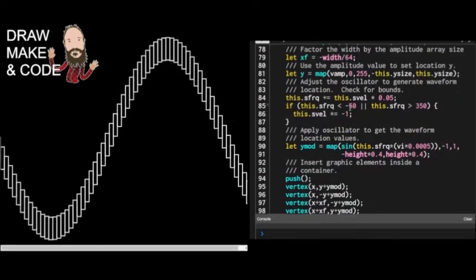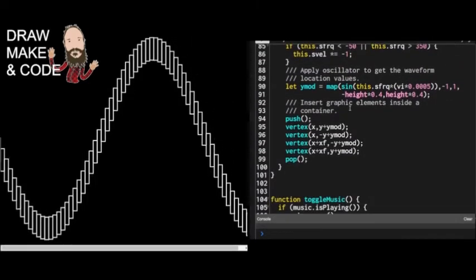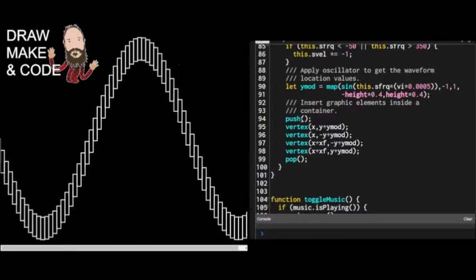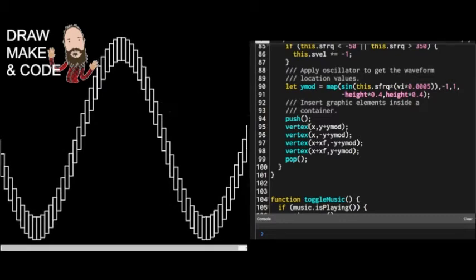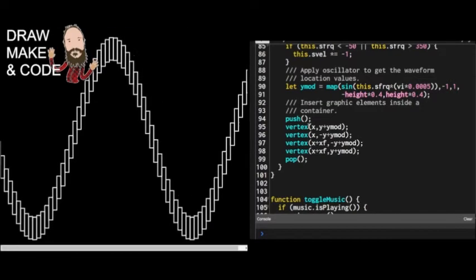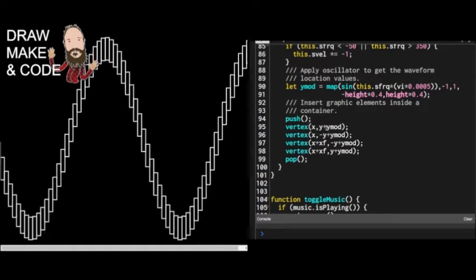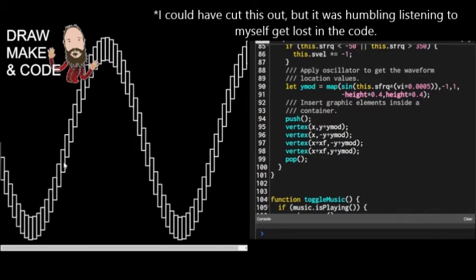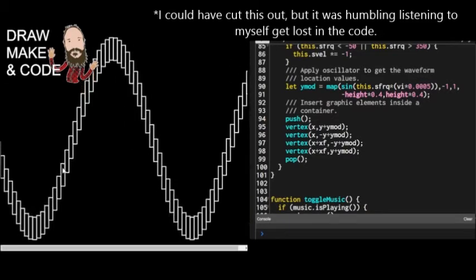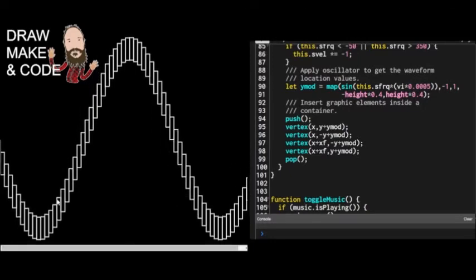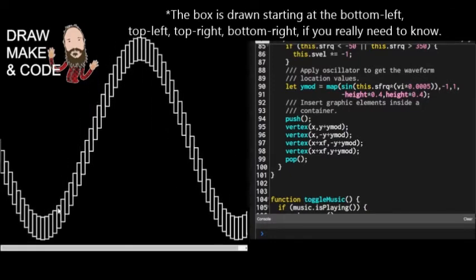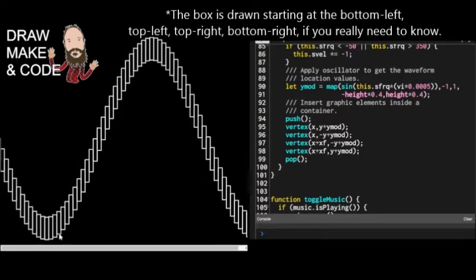Once we have all of our variables, we're ready to put those in the coordinate system for our shape that we're making. So we're using vertex to tell p5.js keep track of this shape in a table, and then make the shape using these coordinates in order. So the first vertex is the lower part of this. No, it's the top left corner that is the actual plotting point for that waveform. And then this rectangle is built off of that single point.